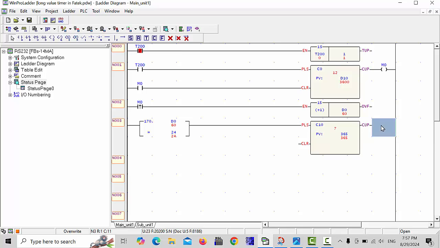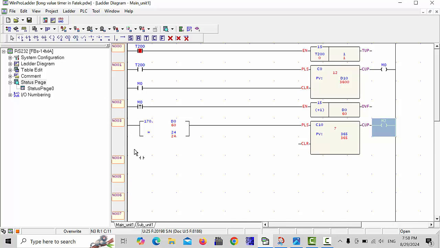And here when this time is completed, we will operate any relay, sorry, this one output we will choose and put it here, for example M2, or any.